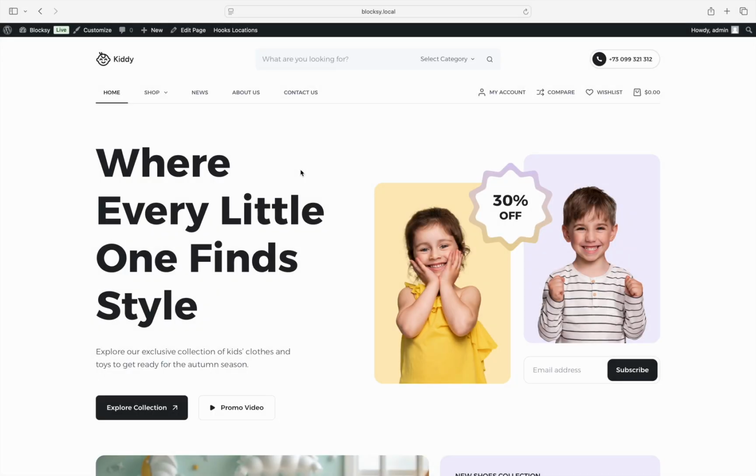Starting with Blocksy 2, the new advanced post block helps you embed a sleek looking index of your posts anywhere on the site where the Gutenberg editor is present. The new block also works for your custom post types, so integrating it into your setup should be a breeze.